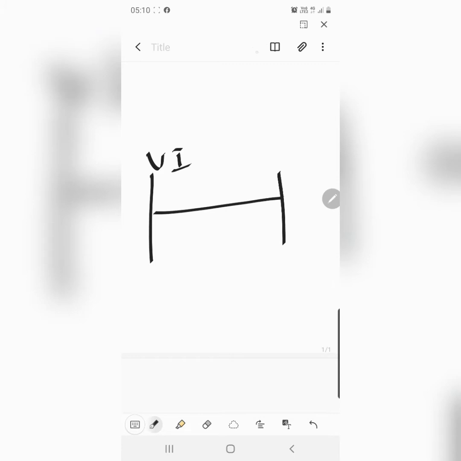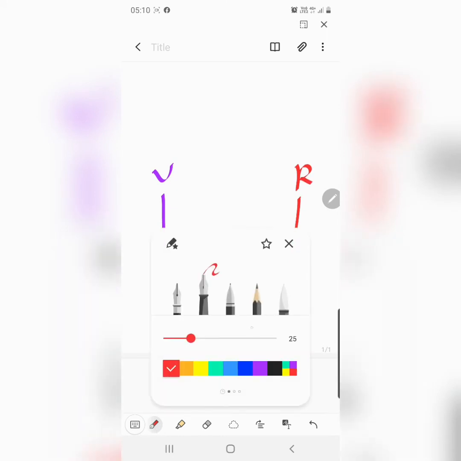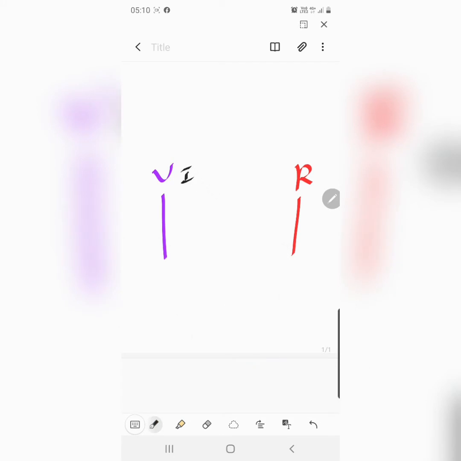So the idea of infrared in the spectrum is from visible light, which is violet, indigo. Let me use a different color. So let's use violet, and then we have red on the other end of the spectrum, and between that are the indigo, blue, green, yellow, orange.